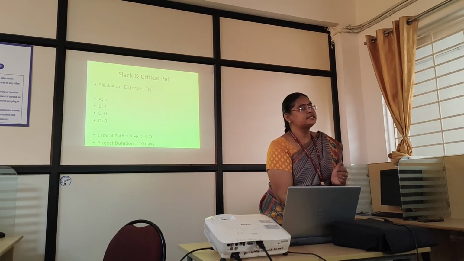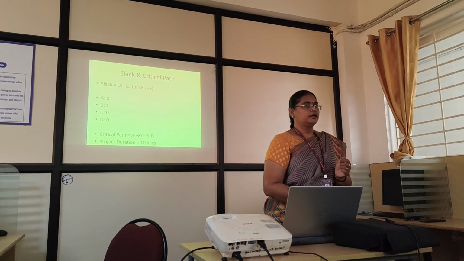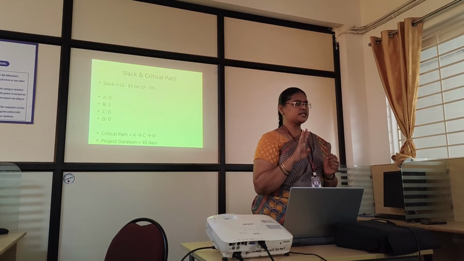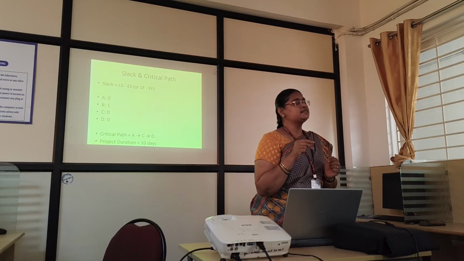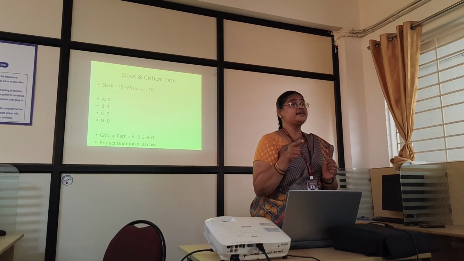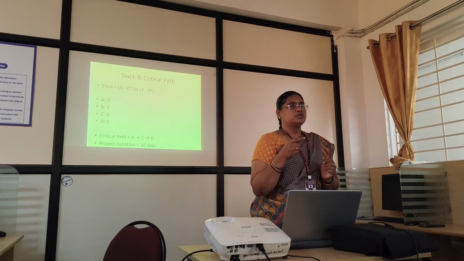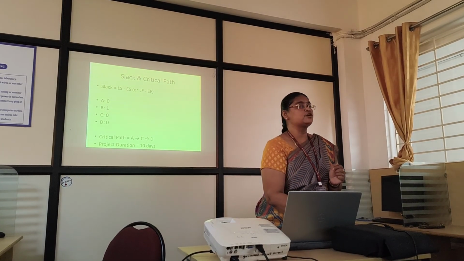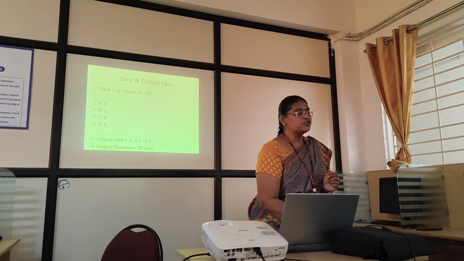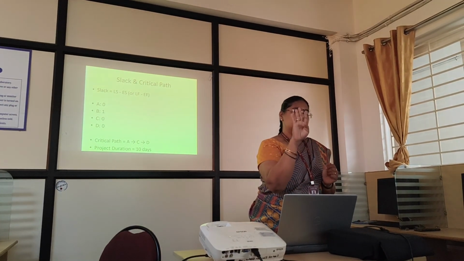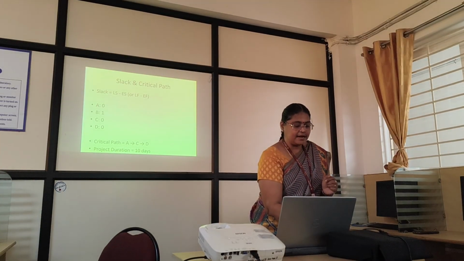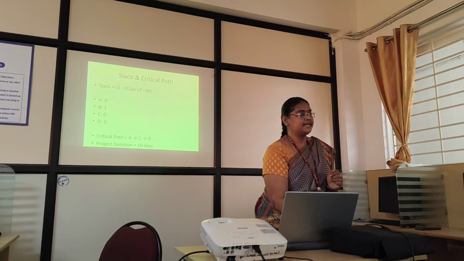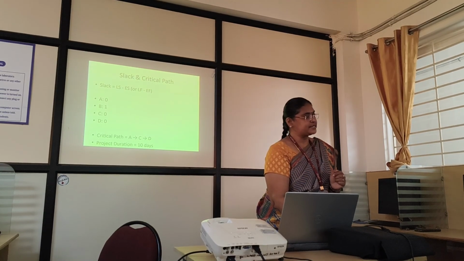What is the decimal value for 1, 0, 0? 4. Am I right? For 2, the value of decimal, sorry, binary is 0, 0, 1, 0. But here you see 0, 1, 0, 0. 0, 1, 0, 0 means the value is 4. So like that, we are going to be defining the critical path here as only zeros you take, A to C, C to D. What does this 0 represent?